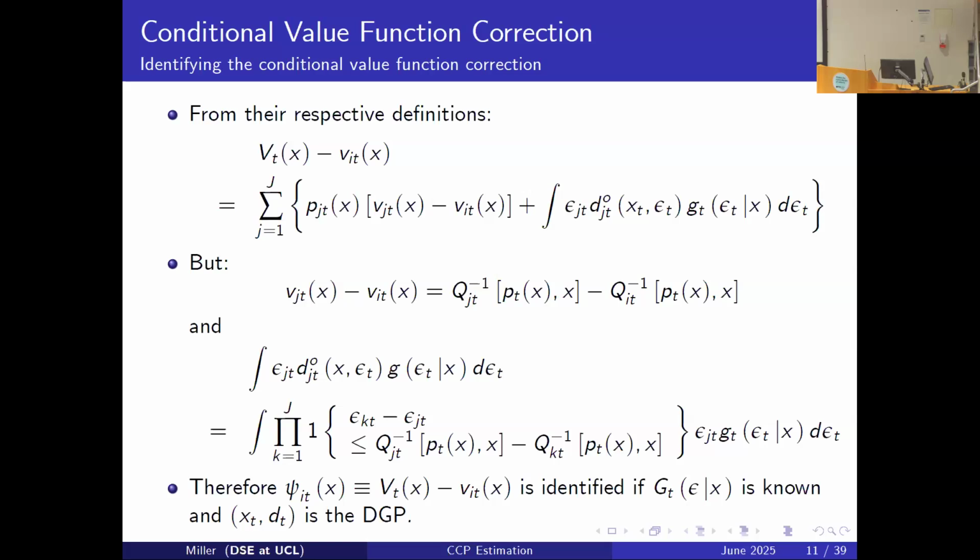So this difference then between the social surplus function and the conditional value function is identified, providing you know the distribution of the epsilons conditional on X. So this is typically an assumption that we make, that we know that, and it turns out to be a pretty important assumption. The reason is that when you do the counterfactuals, it's also going to depend on this. And so then the issue is, well, how robust is your counterfactual when you change that assumption? I don't like to admit that, but it's true.